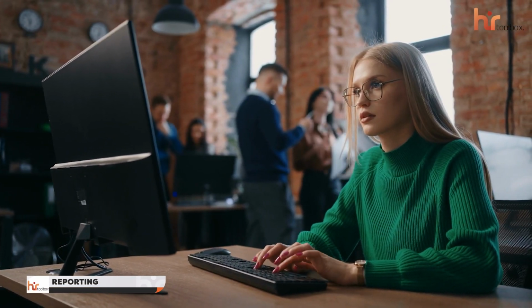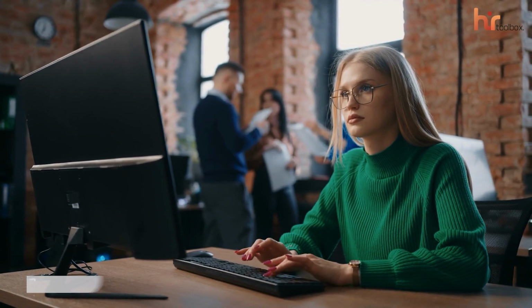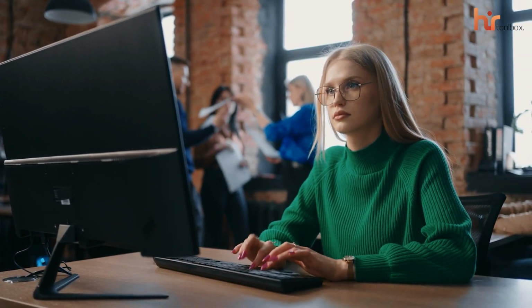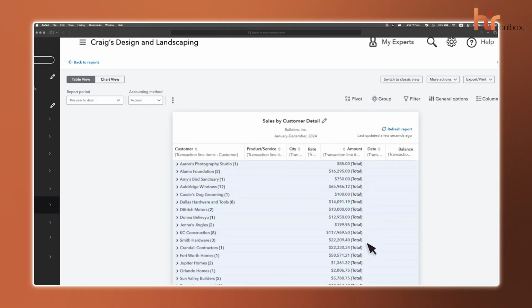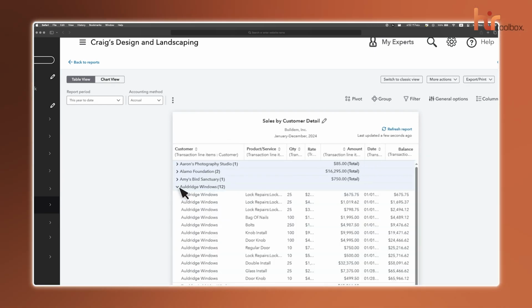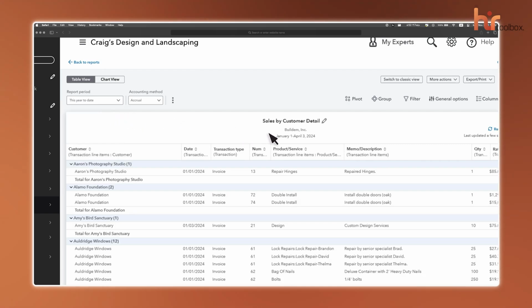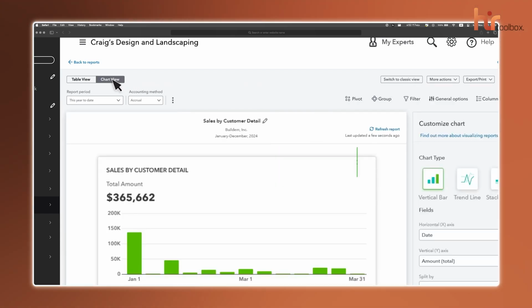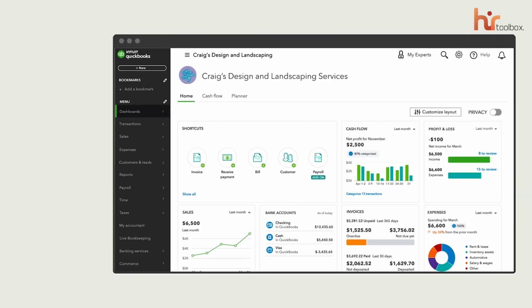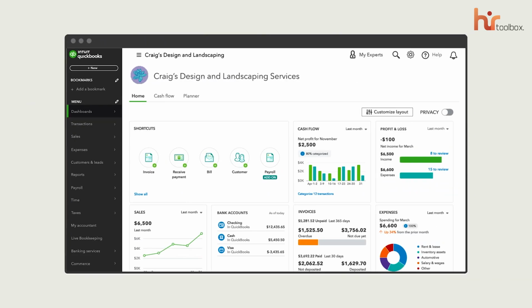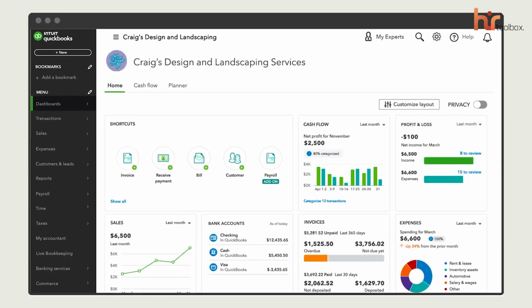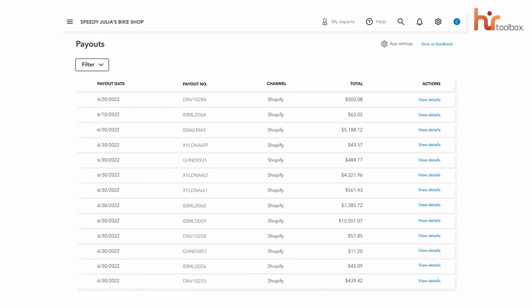When it comes to reporting, both the software give you a solid look into your business's numbers, but they approach it differently. QuickBooks Online offers over 80 customizable reports that cover everything from profit and loss to balance sheets, sales trends, and cash flow. You can filter by day, week, month, or year, and if you're on the higher tier plans like Plus or Advanced, you get access to forecasting tools and custom report builders. The dashboard gives you a real-time view of your financial health, and accountants love how deep and flexible it is. That said, if you're not great with numbers, it can feel a bit overwhelming at first.